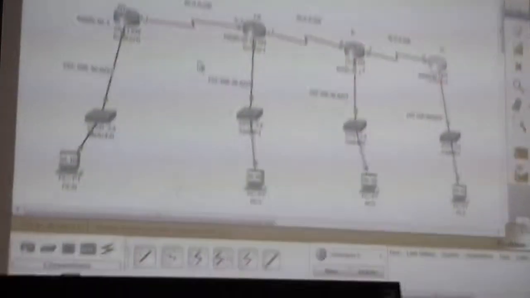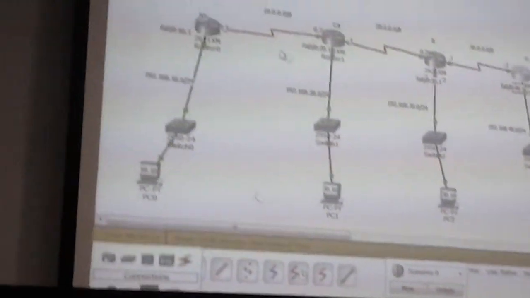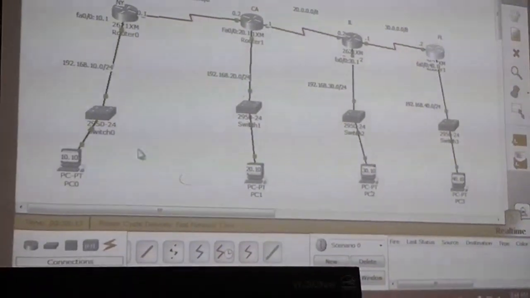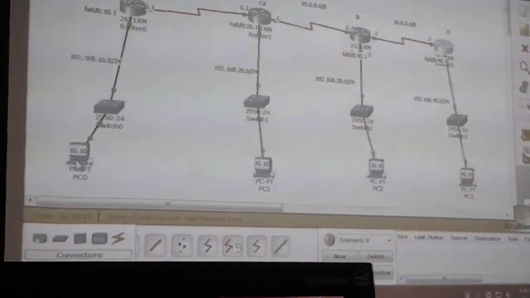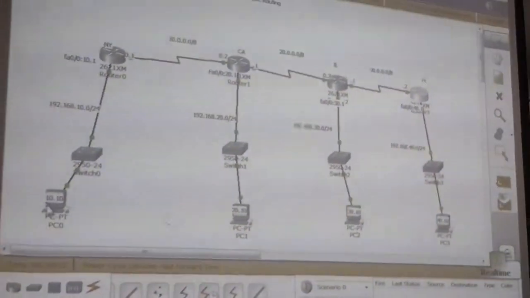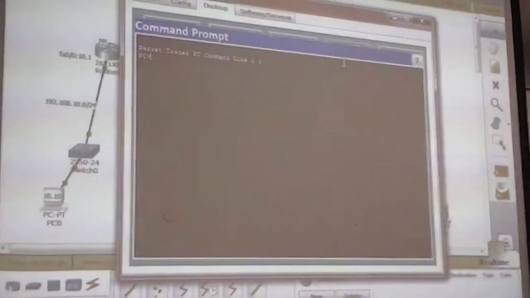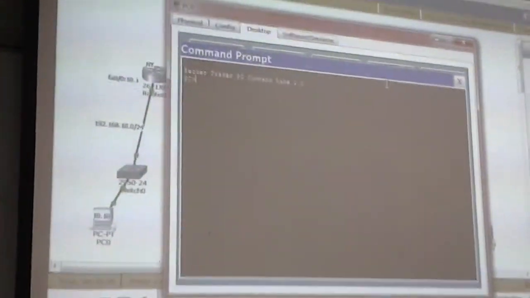Now if you want to see whether we configured it properly or not, let's see whether we're able to communicate. So let's go to PC0 and go to the command line, and then type ping.